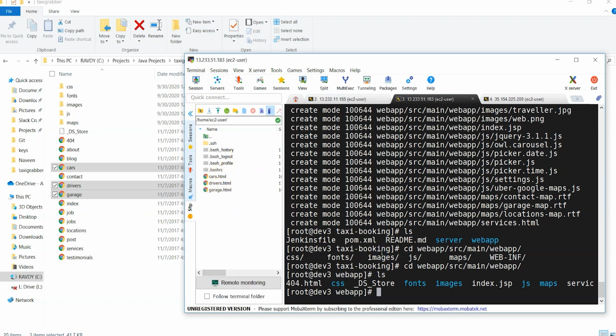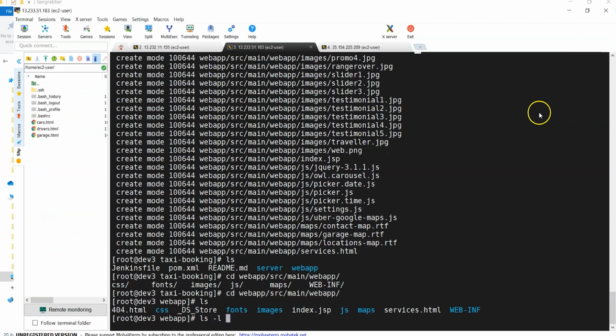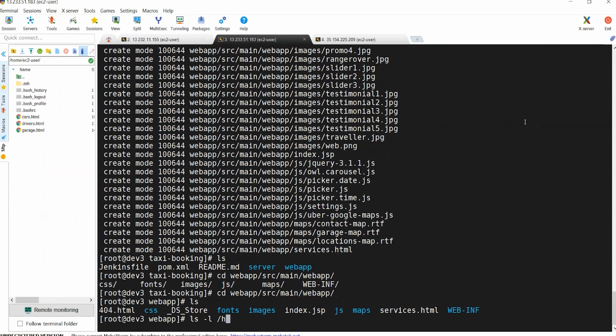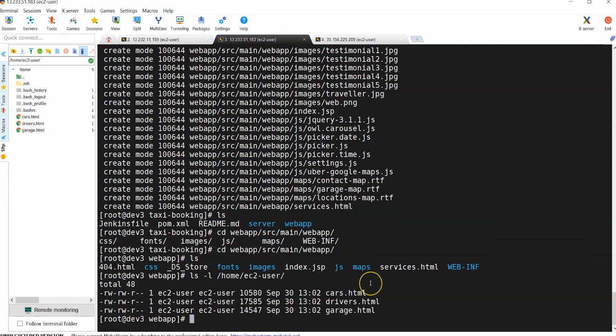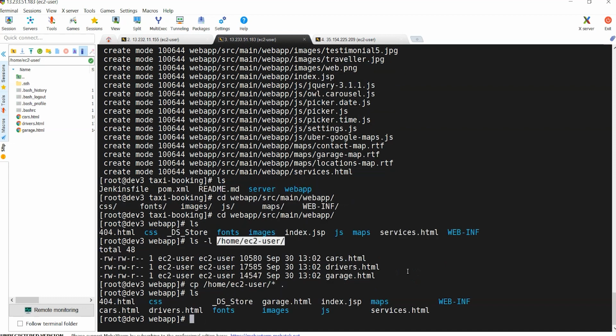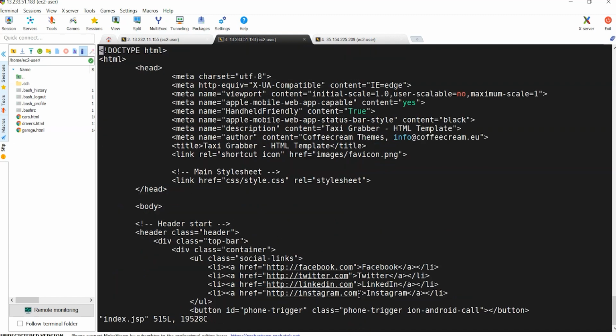If I do ls in /home/ec2-user, you can see these three files. Now I would like to copy these files onto the current location. So cp star, whatever content is there, just copy it over here. Also I need to make a few changes to my existing code, that is index.jsp. I need to enable those URLs.